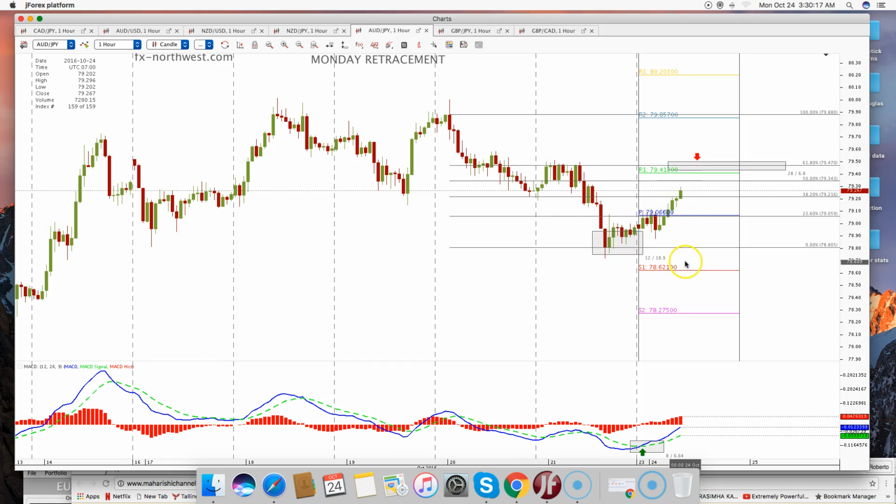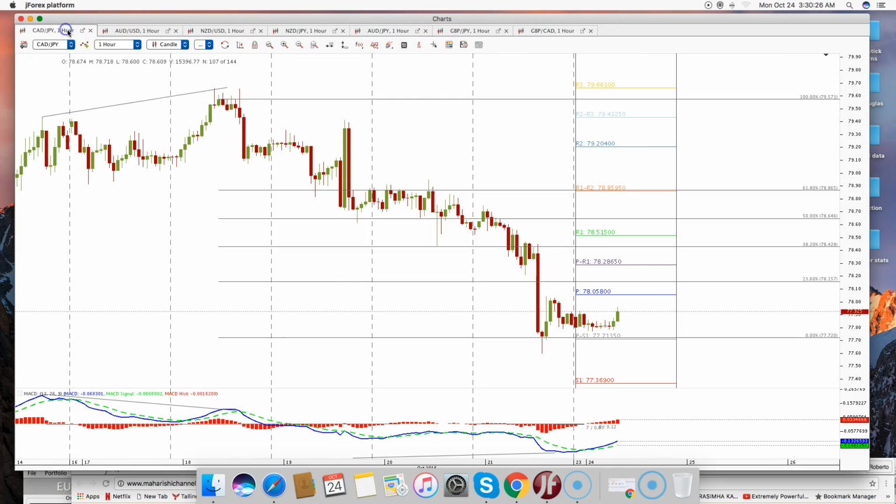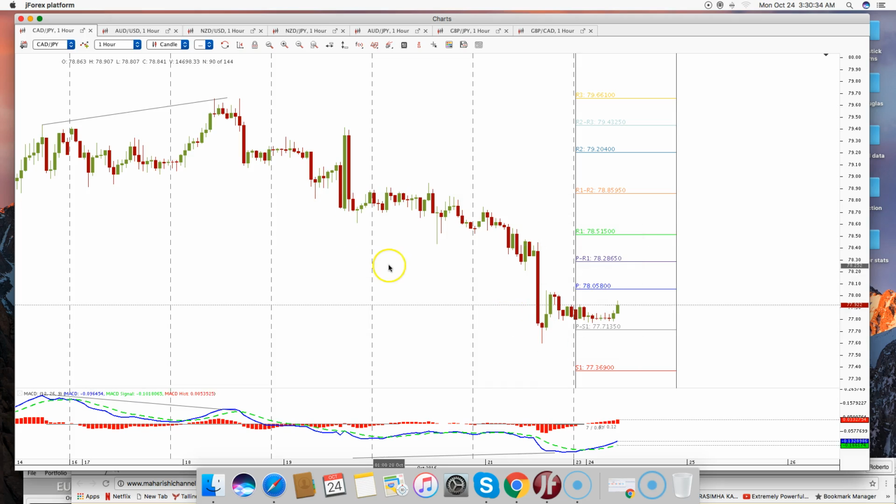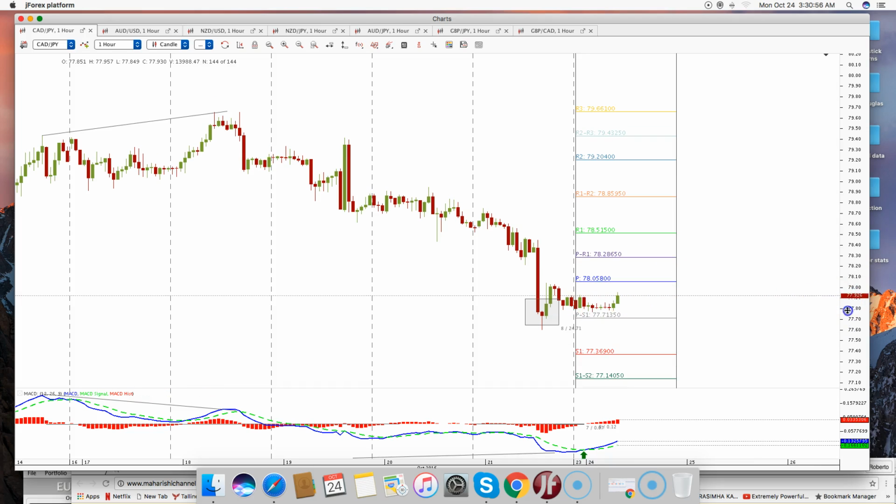it retraced. Okay, let's look at some other pairs because we had several retracements. CAD yen. Okay, currently in this trade, Friday the market again sold off. It's Tuesday, Wednesday, Thursday, and Friday. And on Friday, notice we have a morning star on the 1 hour chart right there. And then the two lines of MACD cross to the upside right there. So it's starting to turn around and head north.